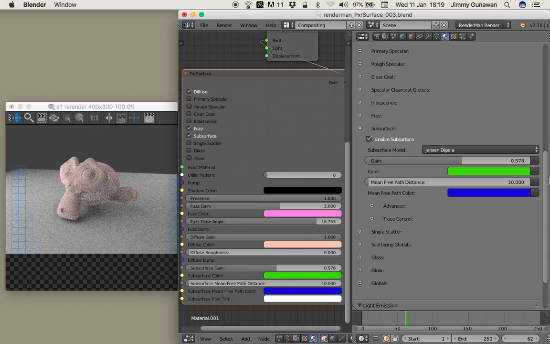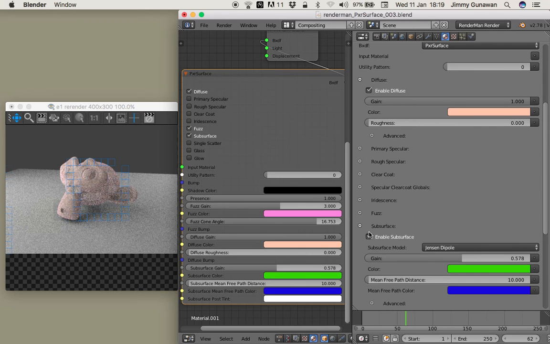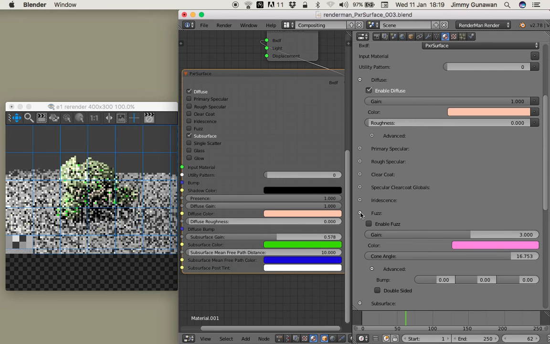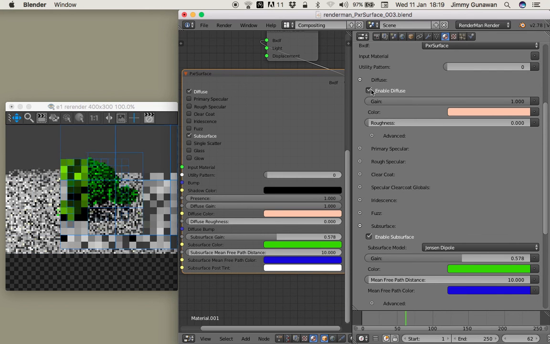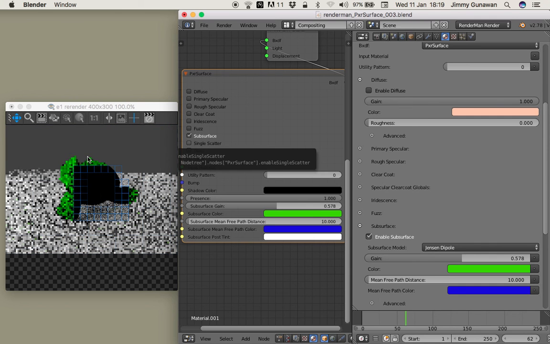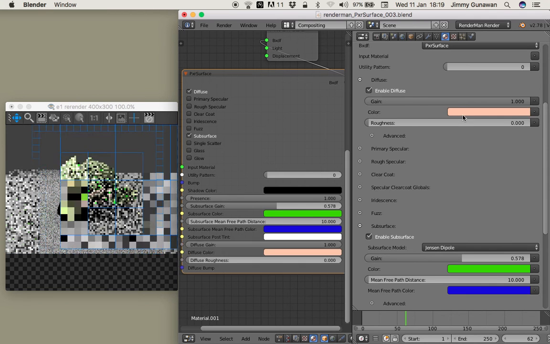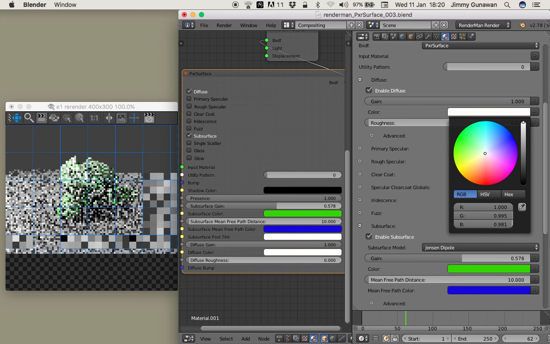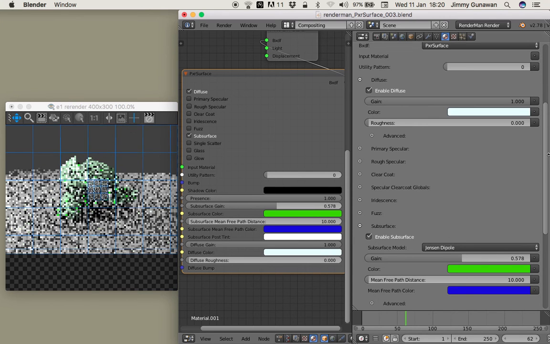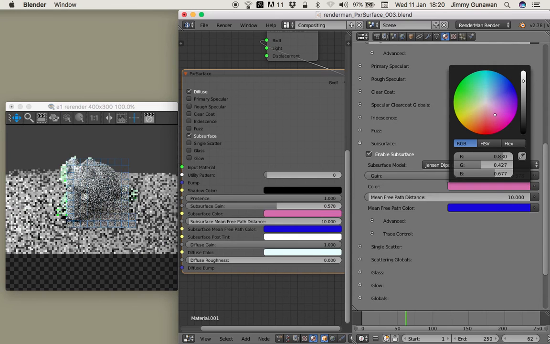So that's really interesting. If I turn off the fuzz actually and turn off the diffuse, wow, we actually get black. Let's try a diffuse of blue and give it this red.